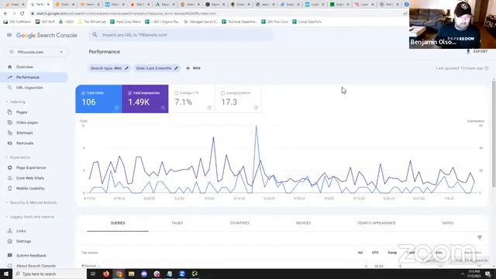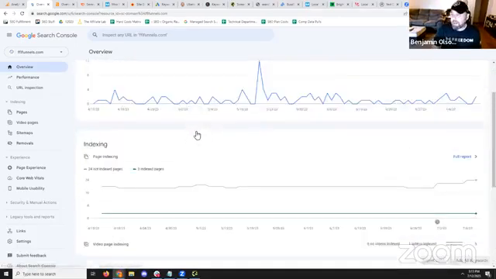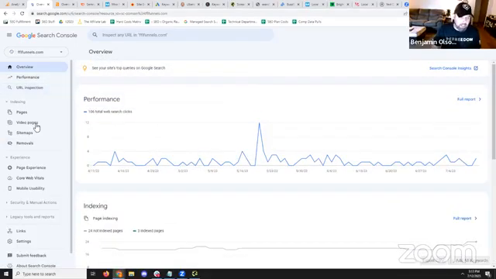The next one is going to be Google Search Console. This is an important tool because again, a lot of this feeds additional data into us as far as keywords, behavior. But what I like to look at here is kind of the overview, just make sure the site's looking healthy. Google will specifically tell us if the site isn't doing well, if we're having issues with our sitemaps. I'll get into each one of these in just a second.